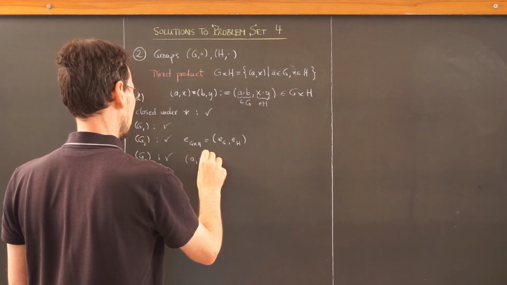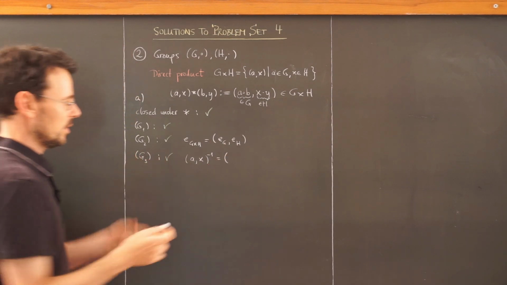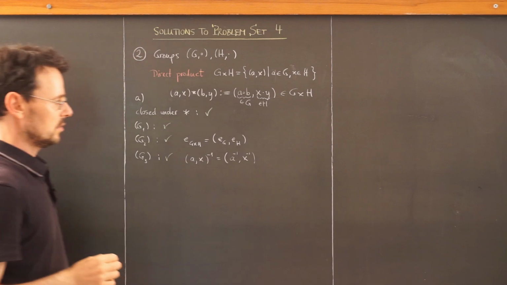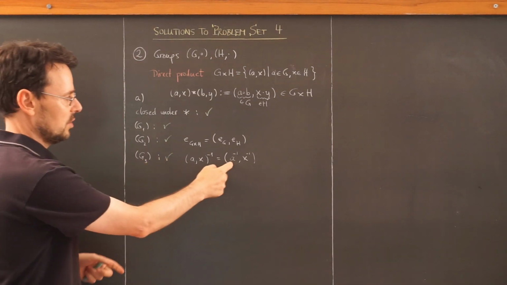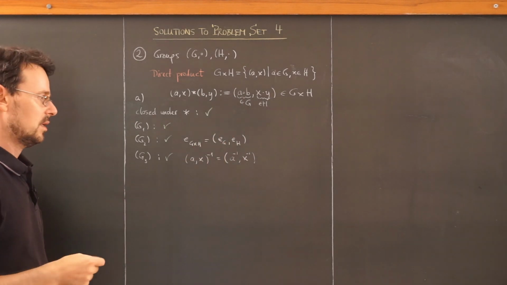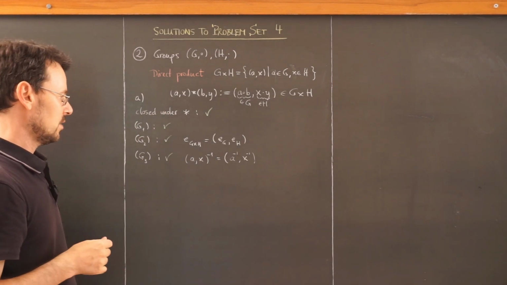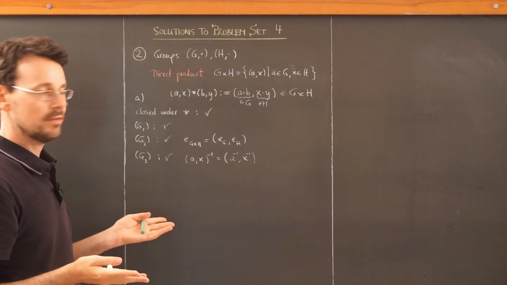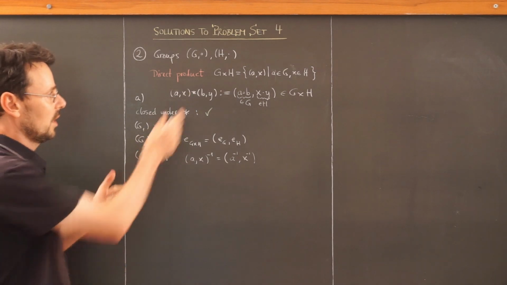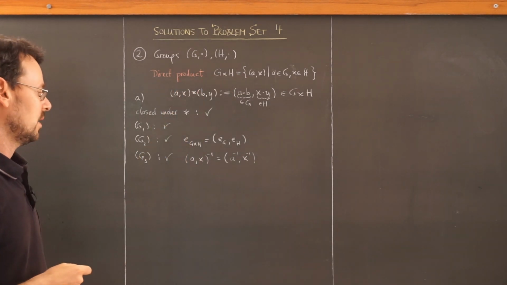Because what might be the inverse of this tuple? Well, of course, you simply take the inverses in each group, in G and in H, and then this combined with this element gives you the identity. Again, spell out the details if this is one of your first exercise sheets that you hand in. So we have verified that indeed this direct product with this operation here is a group. Or actually this combined with this operation is called the direct product and it is a group.